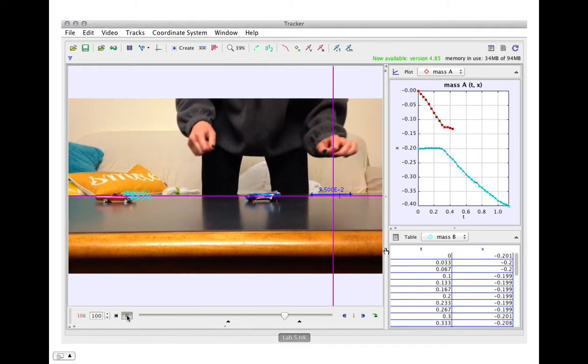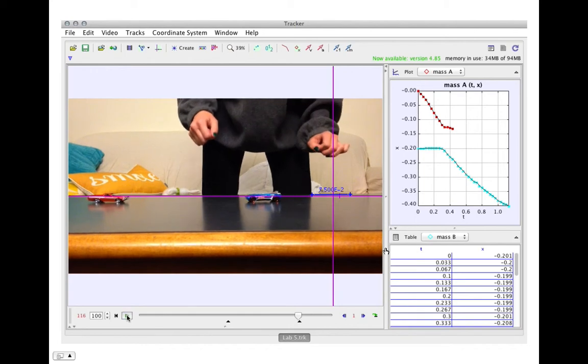The coordinate system was set with the positive y direction pointing up, the positive x direction pointing right, and the origin set in the center of the blue car on the right. Then the average position of the cars at each time interval was plotted. After the collision happens, the blue car comes to a stop and has zero velocity.